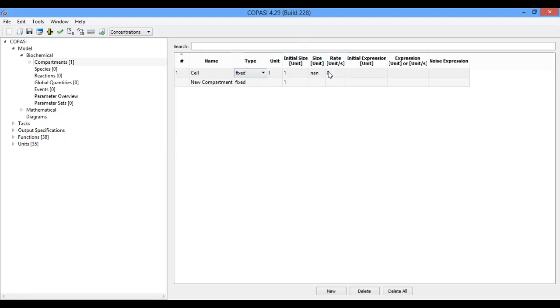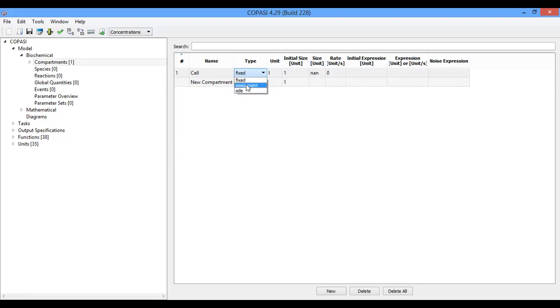Okay, so apart from this, you have two more types that can be attributed, what we call the assignment type or what we call the ODE type. ODE stands for ordinary differential equation. Okay, so if you assign ODE, it will change with time over the course of simulation. If we select either ODE or assignment type, that would mean that you would have to provide certain expressions related to either assignment or ordinary differential equation.